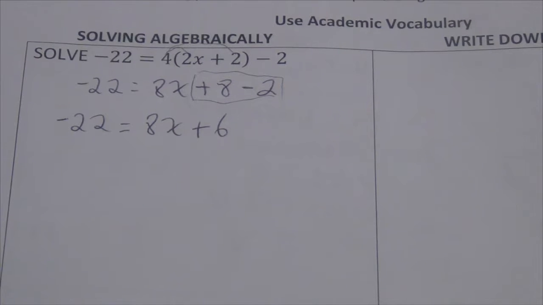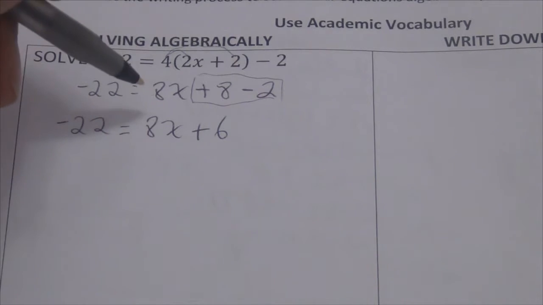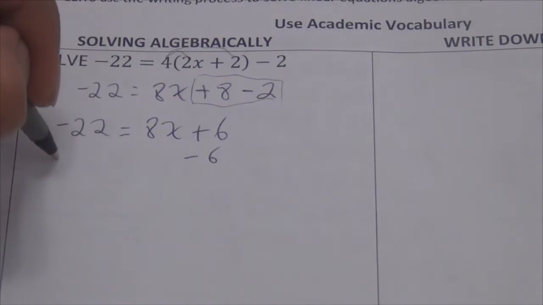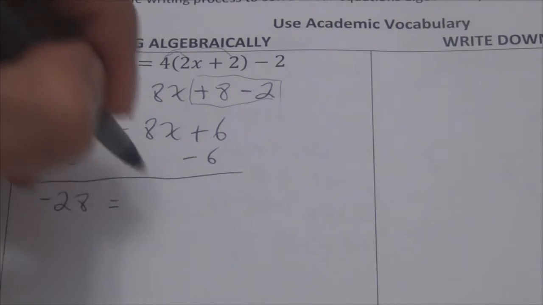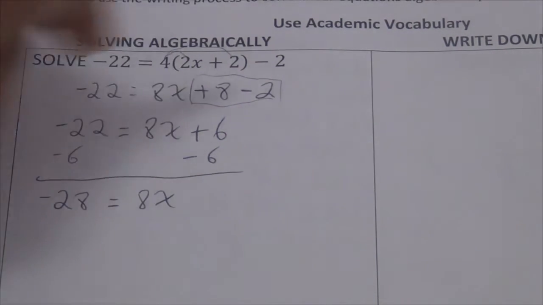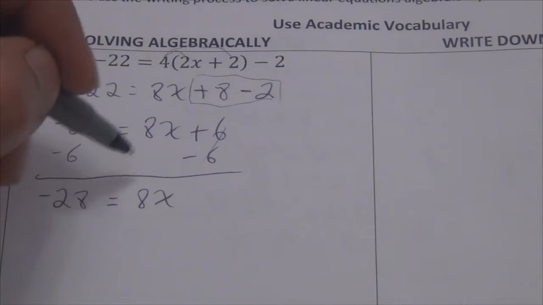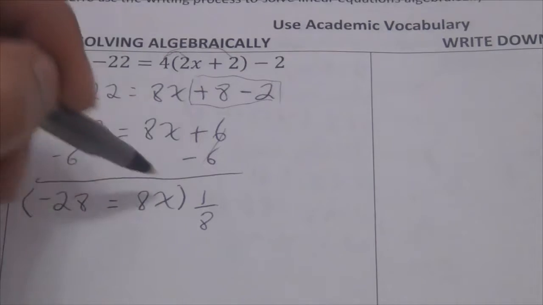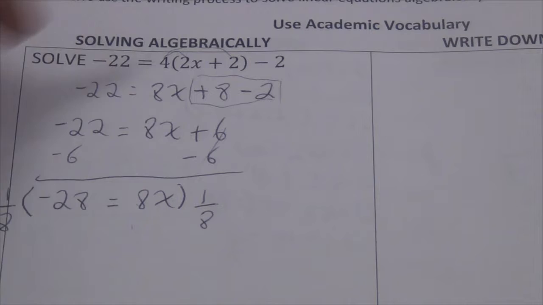Okay. Additive inverse. Well, is there a plus or a minus between the letter and a number? In other words, is the x being increased by a number? Yeah, it's been increased by 6. Oh, okay, so use the additive inverse of 6. All right, and then we're gonna use the multiplicative inverse of 8, which is 1 over 8. Remember, this is 8 over 1, so multiplicative inverse is 1 over 8. Okay, cool then. So then what do we get?